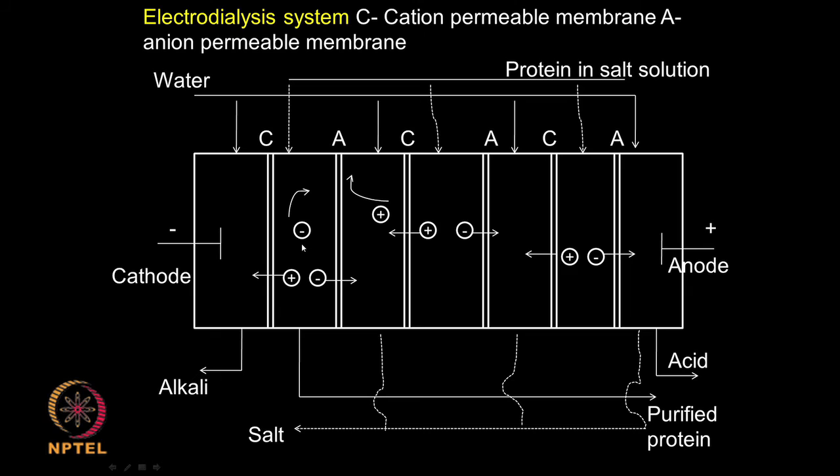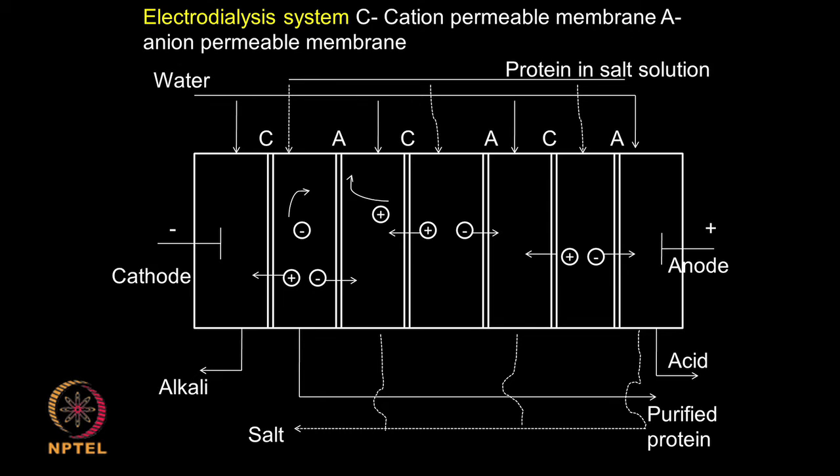RO, if you are closer to a sea and you need to apply very high pressures, whereas if you are closer inland and closer to an electrical power generating unit, then electrodialysis may be a better system actually. So, both have advantages and disadvantages, and you can select based on the conditions and the requirements.